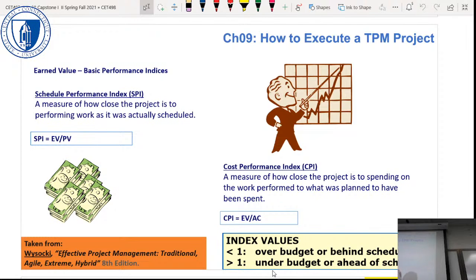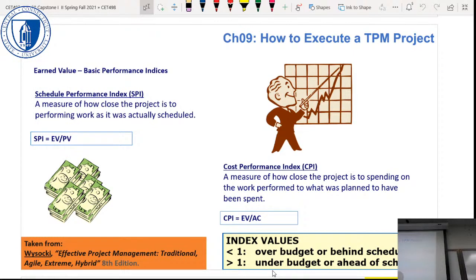If you had to spend more time on the task than you planned, then the actual cost is going to be bigger.